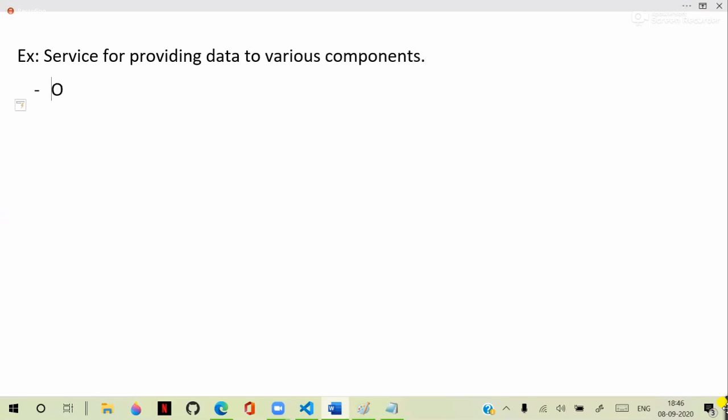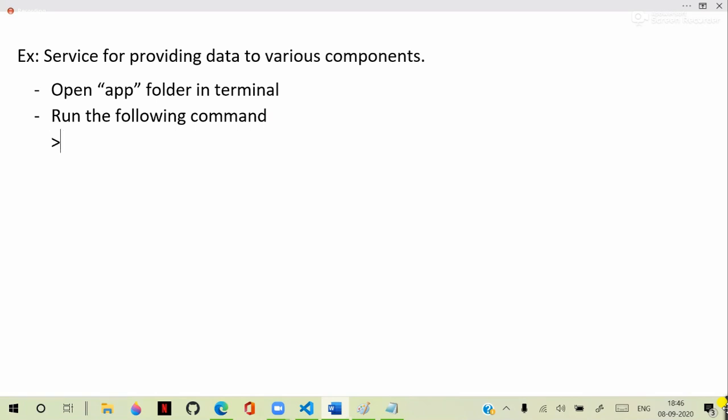What we will do is open the app folder in the terminal and run the following command. The command is ng generate service, and the service name is data, skipping tests. We are creating a data service.